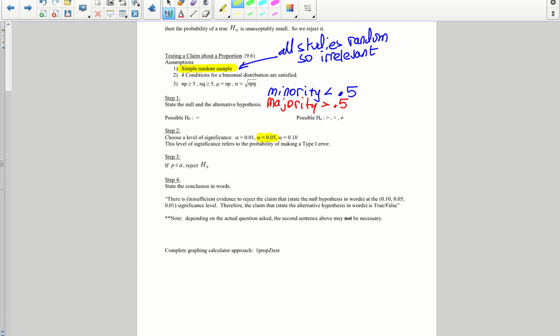Now, this is a critical piece of information. If P is less than alpha, we reject the null hypothesis. That's for every single hypothesis test that we work on, all right? Because again, the P value is the probability that we're making a mistake. Alpha is our cutoff of how much error we're willing to allow. If we're in that safe zone, then it's okay to reject the null hypothesis, because what it's telling us is that rejecting the null hypothesis is not a mistake to do so. All right? We're rejecting it correctly. All right?